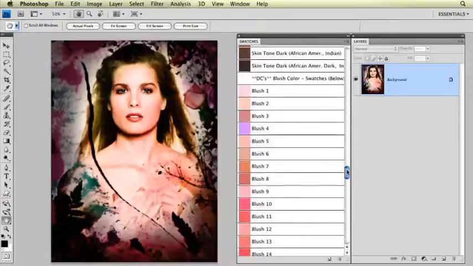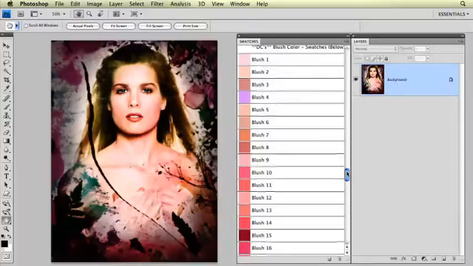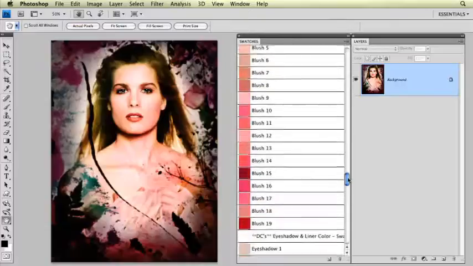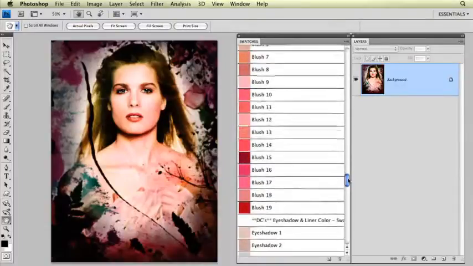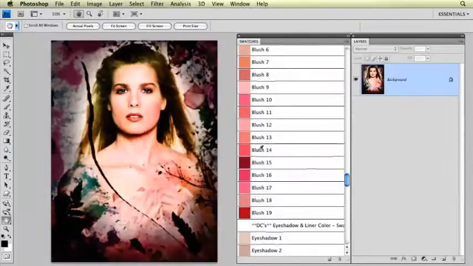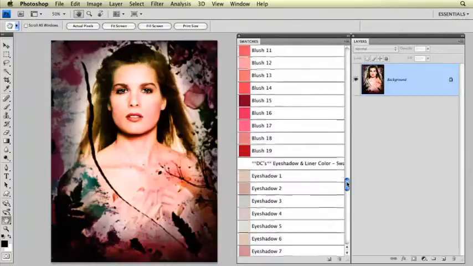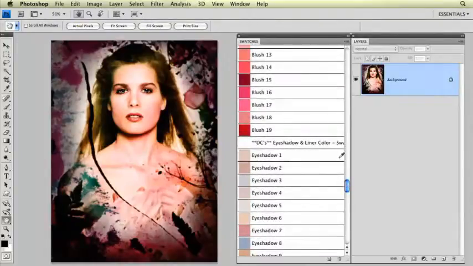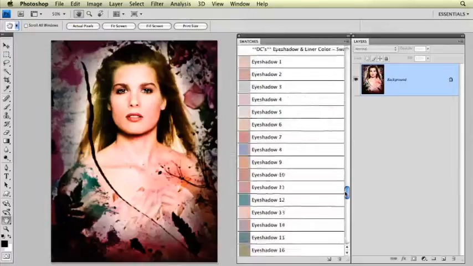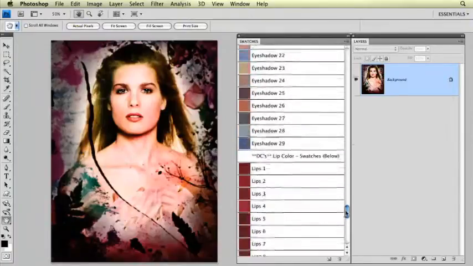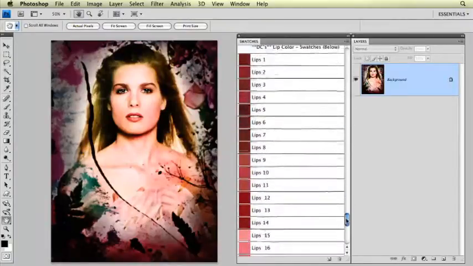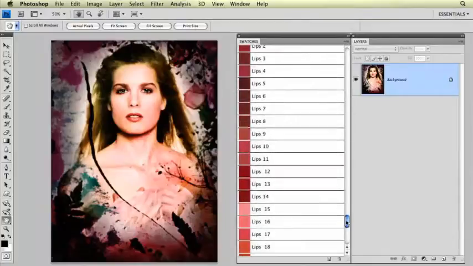And when I see a color that she uses on a model that I really like, all these different blush colors, I sample them and save them. And I've come up with really creative names for them, like Blush 14 and Blush 15. Same thing with eyeshadow and eyeliner. I've got those for you to use. And lip colors, again, I'm really creative with my descriptions. Lips 11, Lips 12.